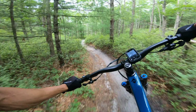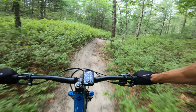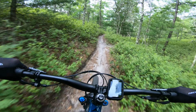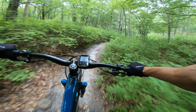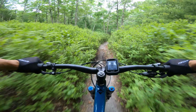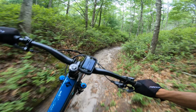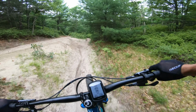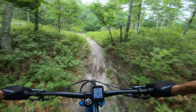Doesn't feel as fast as my Stump Jumper Evo, but almost feels like my Ibis Ripley in a way. Just really light on its toes, easy to change directions, where I think sometimes the Ripley lacks in travel. You can upset that back end a little bit. This one just kind of plows through a little bit better, but still feels quite efficient to pump. Really fun.